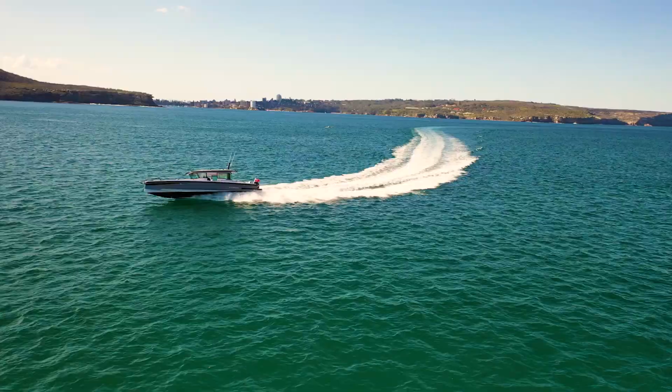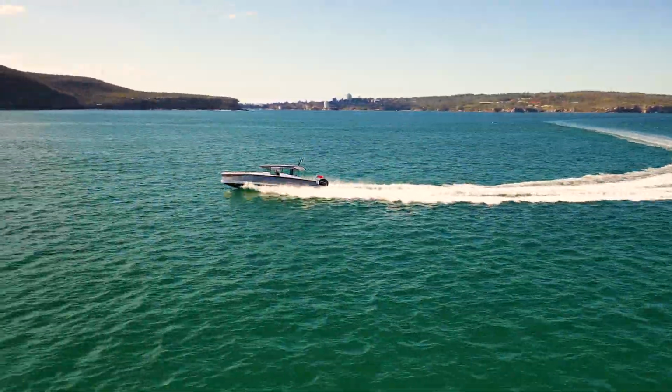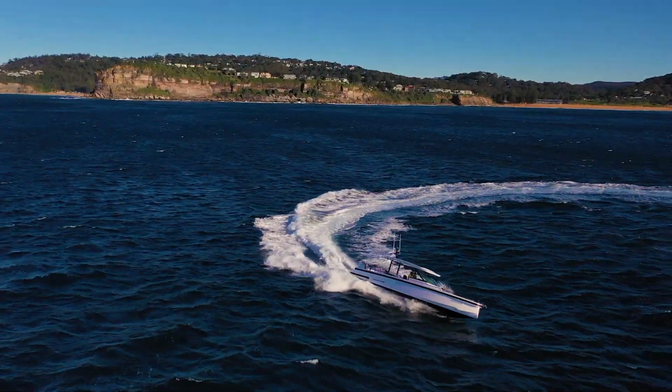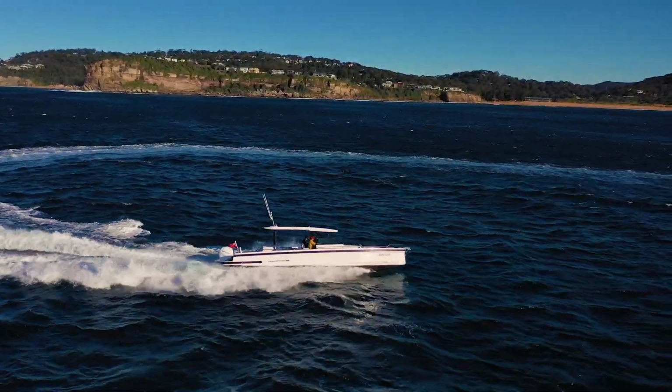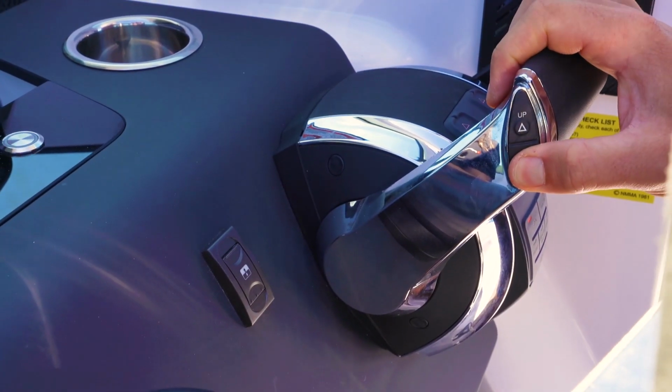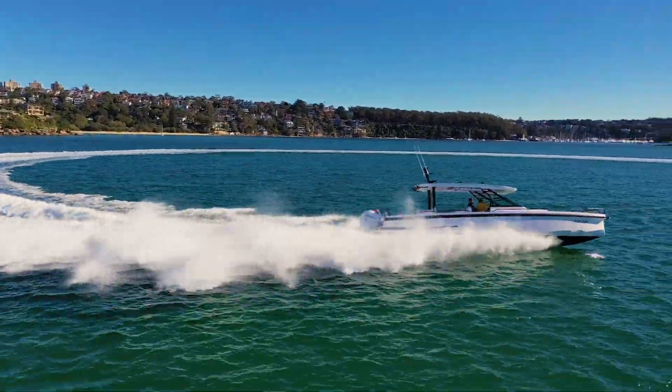So when you're on that cruise speed of about 28 to 30 knots, you can put the boat into quite a hard turn, and because of the design, the deep V in the hull, there are rails which run all the way aft, it really doesn't want to lose any grip on the water. At that point, you'll be trimming the engines down slightly just to reduce any cavitation that you might get as the boat is on that angle.